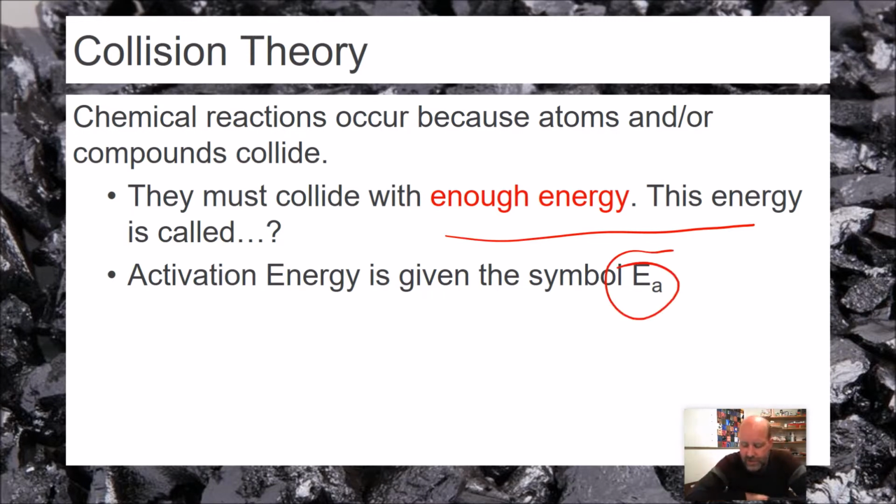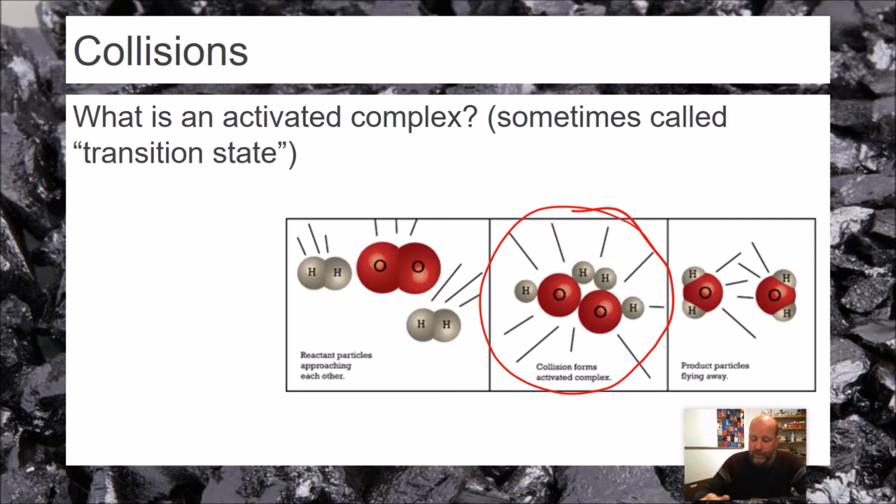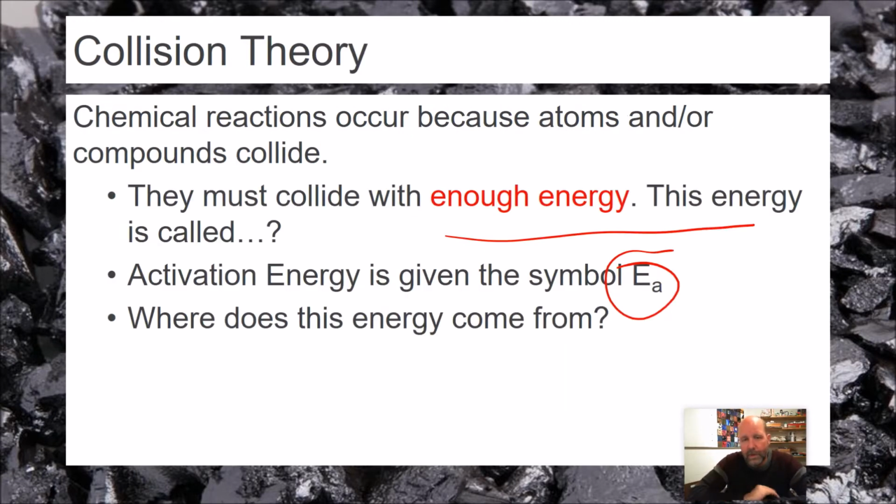That's on your equation sheet in a couple of different equations, or at least one. So I only see it in one, but that's an equation that happens in Unit 9, so not anything we need to worry about now. Activation energy, though, is that energy that has to be put in, that has to be available to make the reaction happen. It's what's required to form that activated complex where we're looking at back here. And that energy comes from the environment. It comes from the speed of the molecules.